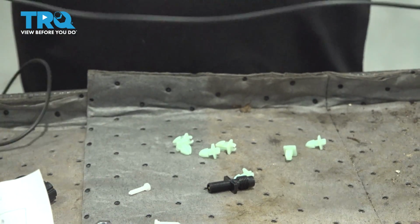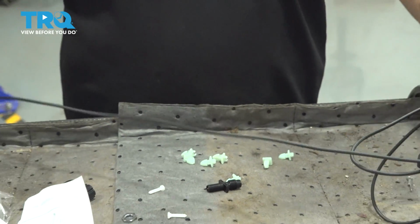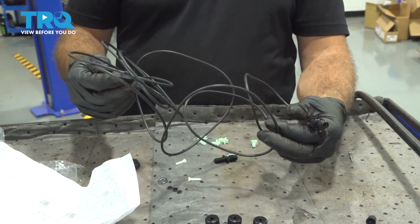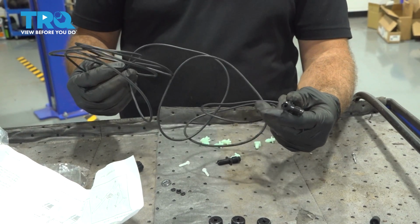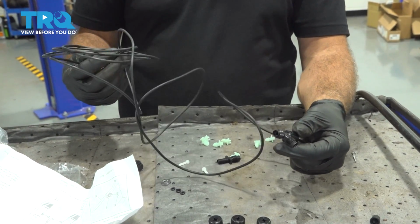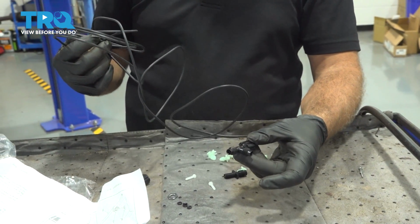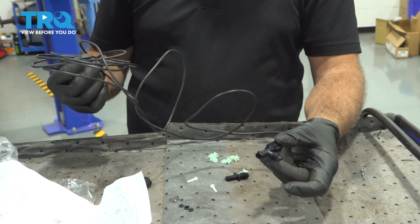The airline itself is long, so what we're going to do is we need to set up our line here where we think it's going to go, and then we're going to cut the length of it. We'll add an air line onto the other side, and then one for the air fill line, and we'll attach it underneath the vehicle.